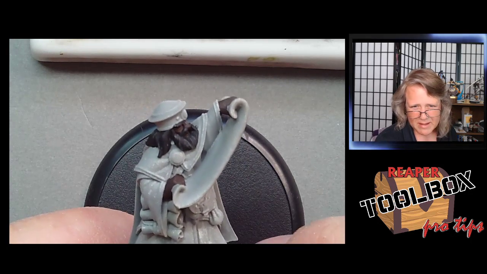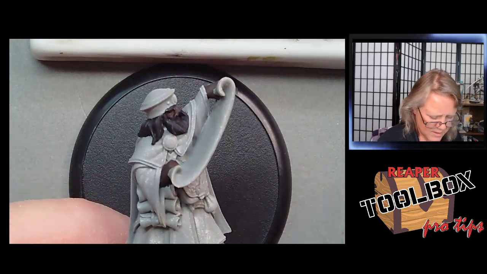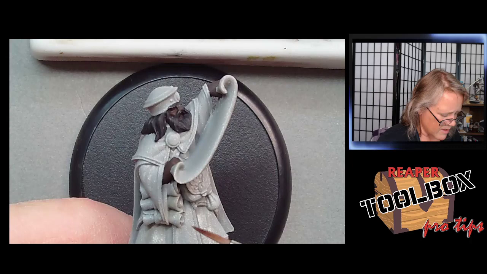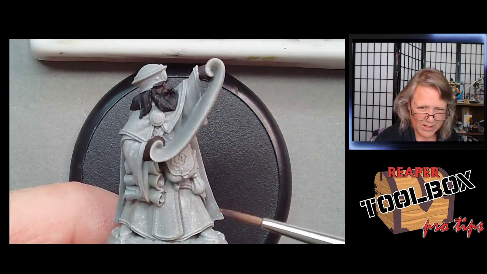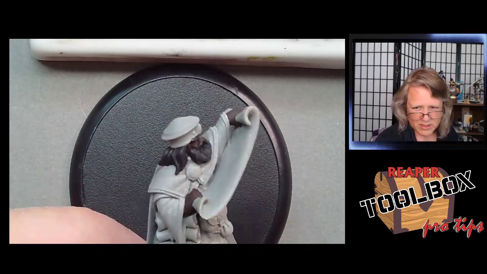Cool, Matt. I'm glad. Yeah, especially the Bones USA stuff. I find Reaper's always been a metal casting house, but now that we've got the Bones USA stuff and we're using Cyocast, the detail's just as good as metal, and it's lighter weight and cheaper. So I highly endorse the Bones USA line.